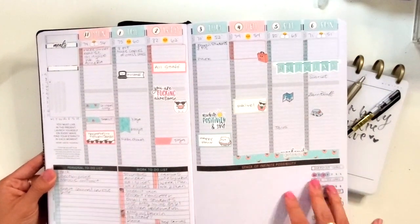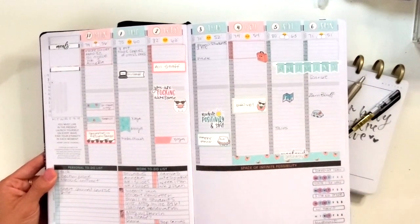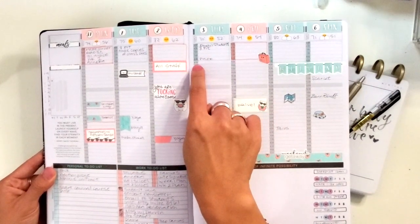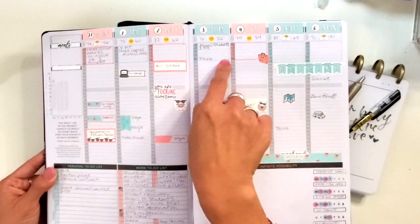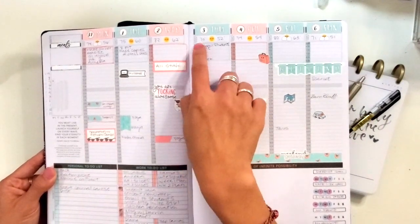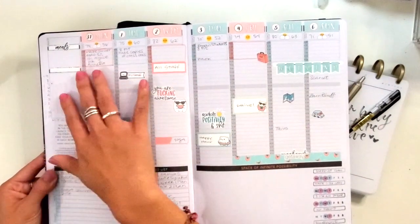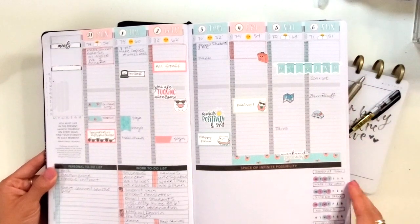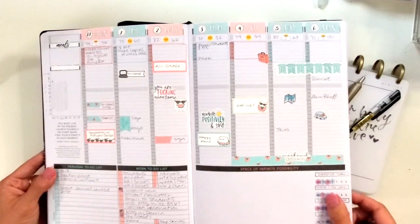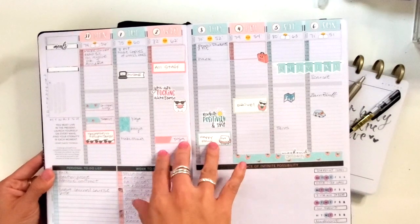I have to get better about using this, but for now I've got my priorities up top because your girl's not doing anything before 8:30 in the morning. So I use that for my priorities — those are the things I really want to get done that day. And instead of Today's Focus, I use it for weather, which is just really nice to be able to see, like, oh, it's going to be really, really freaking cold this week in Minnesota.